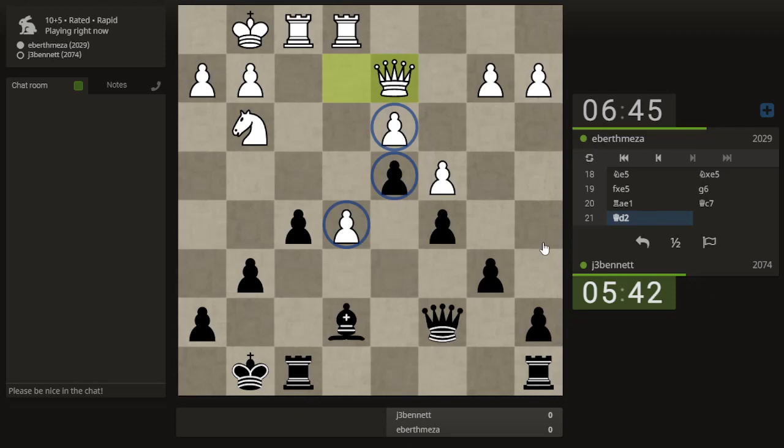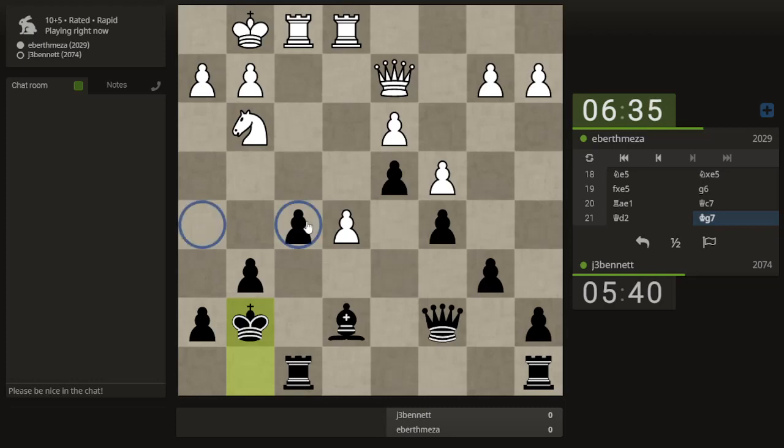Let's see. He could put his queen here. This square is covered by my bishop. Let's step my king up. Give my rook some freedom too. Keep his queen out of that square. And if his knight comes here, I want to be able to take it. So I don't want the queen going here. I don't want a pin on that pawn. And I don't want the queen coming here on general principle. Could be a problem for me. I don't want the queen coming here.